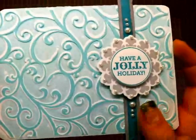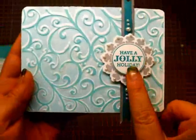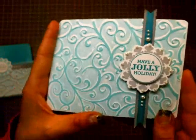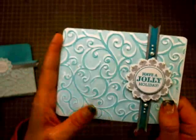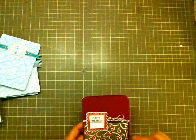It's just a little bit plainer than the other one, and again using the stamp and some gems. So these work out really awesome. I really am happy that I got this set. So those are the two following Jennifer McGuire's sketch.